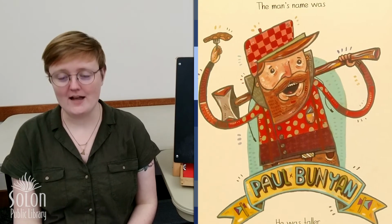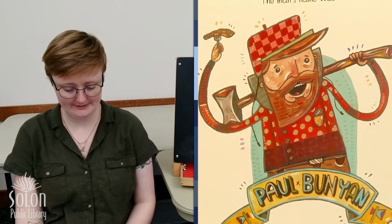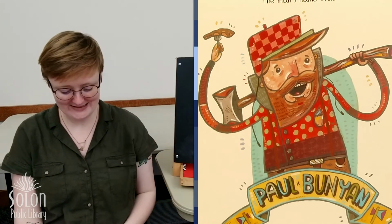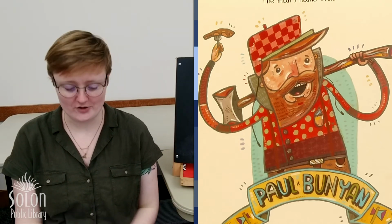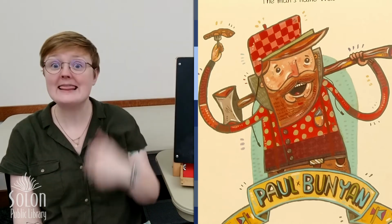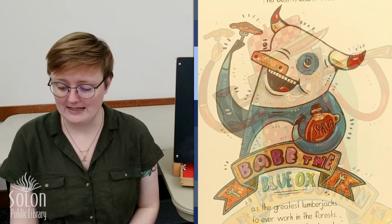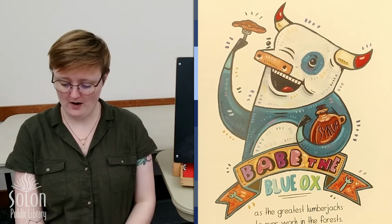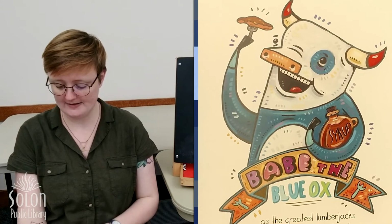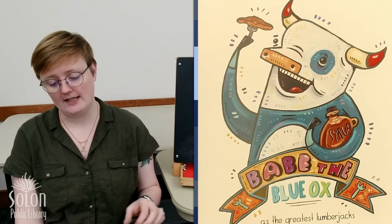This is the story of a man and his ox. The man's name was Paul Bunyan. He was taller than the trees and larger than life, and he forever changed the American landscape. Taller than the trees, that would be pretty tall. People remember him and his best friend, Babe the Blue Ox, as the greatest lumberjacks to ever work in the forests. What folks usually do not remember is how that came to be.